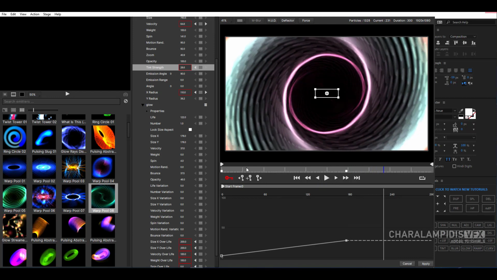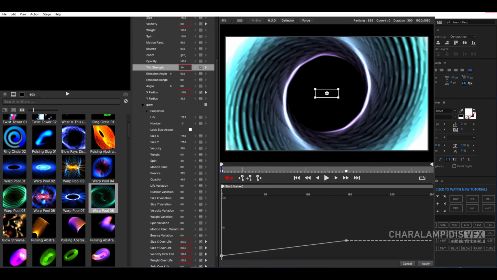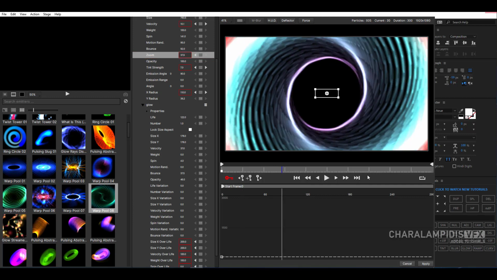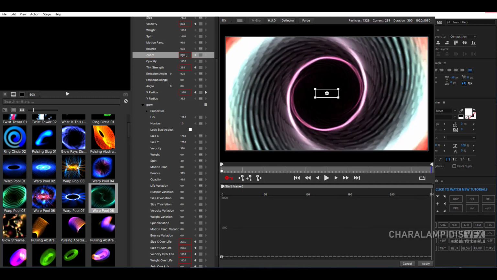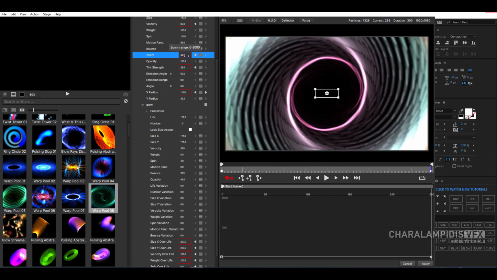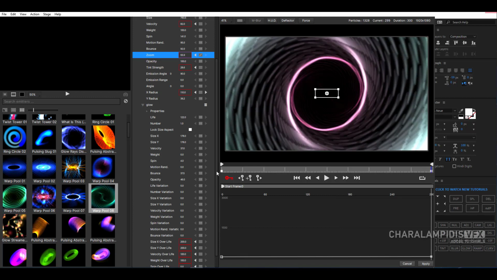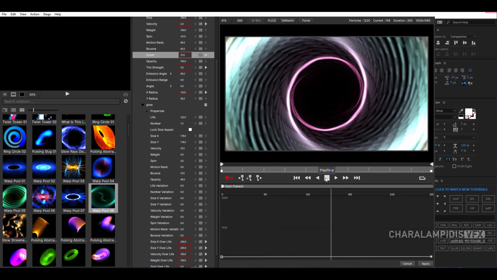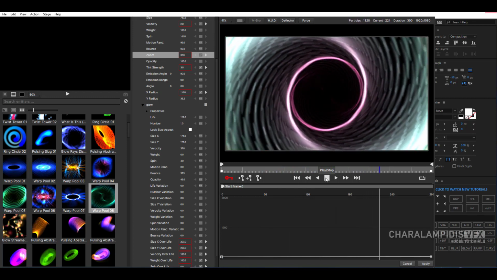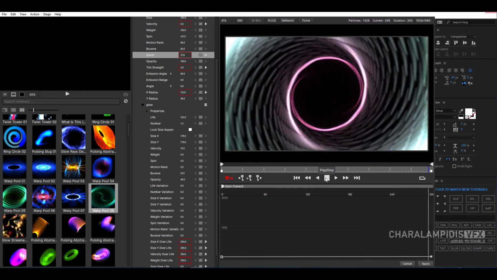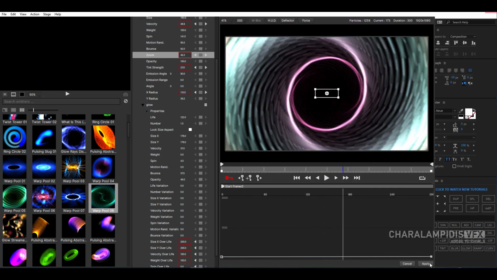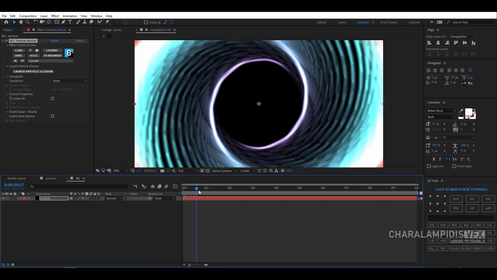We go to change, and zoom a little. We go to the beginning, we do it 37%. And we go to the end. And we do it 56%. If it is as we want it, we press apply, and immediately it appears in the composition.